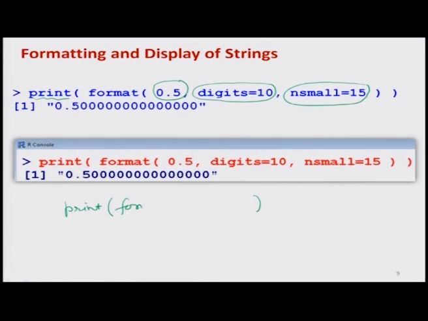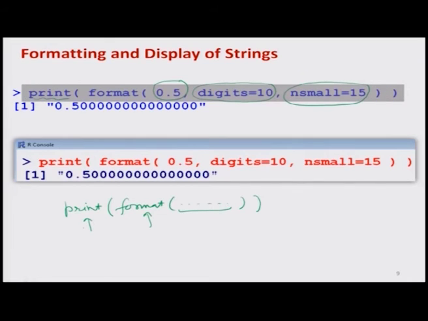So I write format, and then whatever I want to print in a particular format I can specify here. First the format function is executed and then the print function is executed, and we get the outcome in the required format. Let us take this example and see what happens.